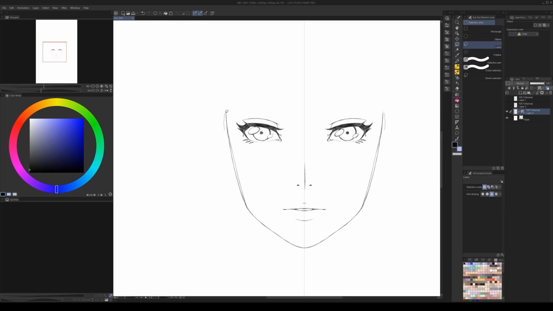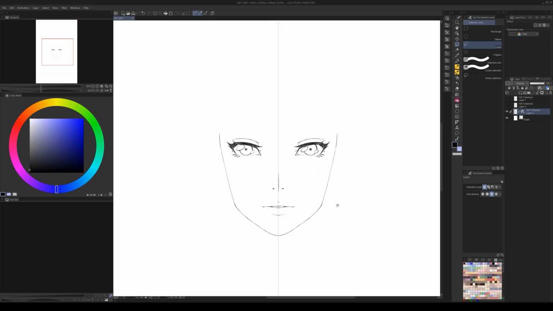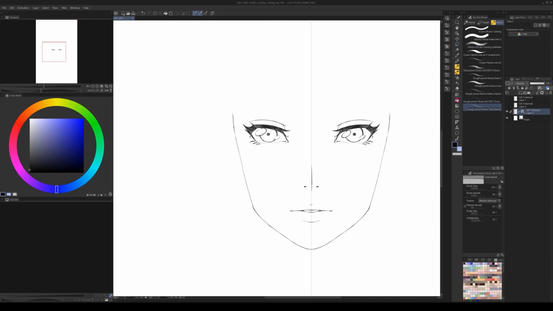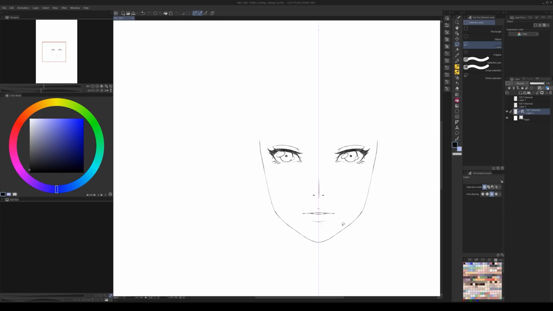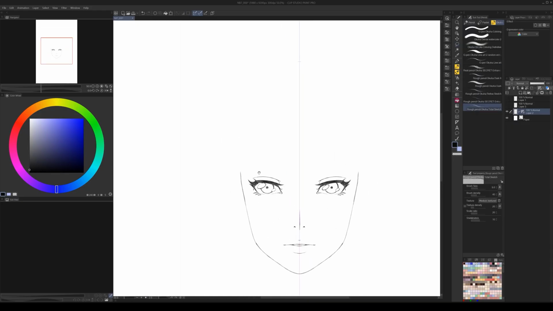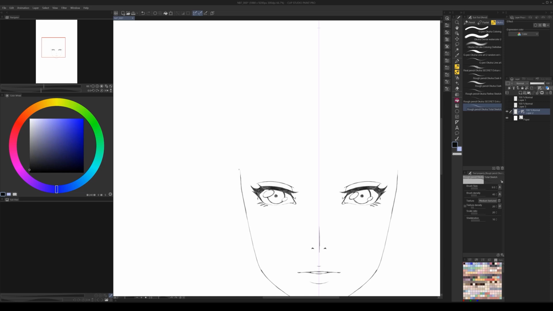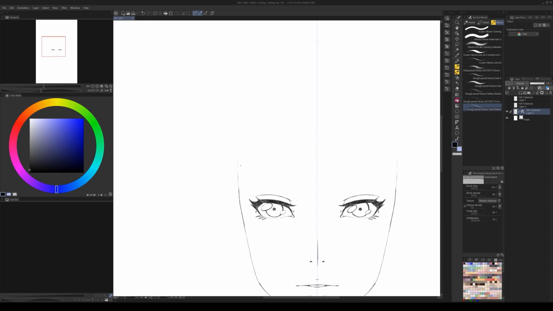And then we can just erase the parts that we don't want. We have a pretty narrow face, so you could be like, well, I don't like that, so just draw a bit more to it, like that. And there we go. Now, as I said before, you might be like, oh, well, it doesn't feel good, it just doesn't look good.